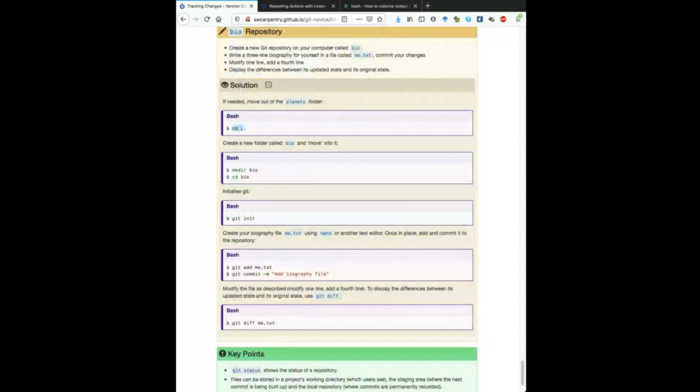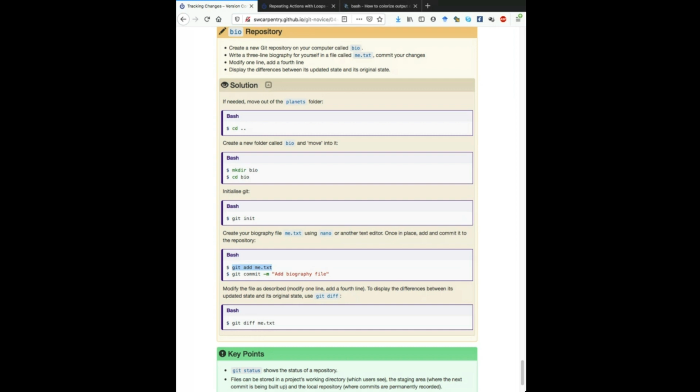Like here, you go up, create a new repo called bio, and enter that repository, execute git init, and then you need to create a text file with your biographical data. And then after you're happy with the file, you close your editor, add the text file, and then commit the changes. And you can review the change with the diff command.